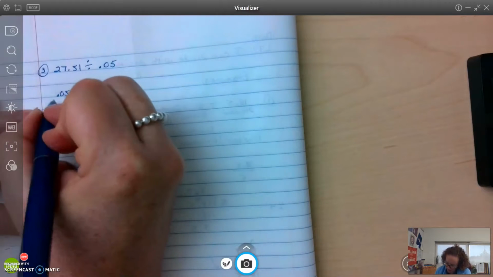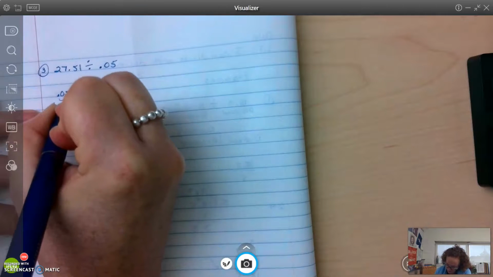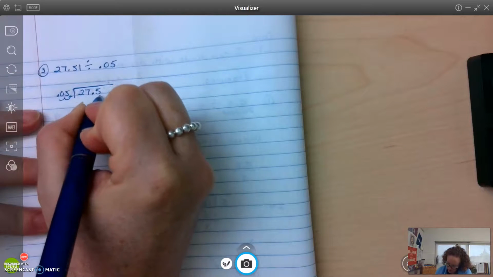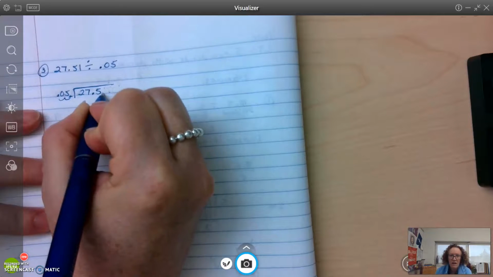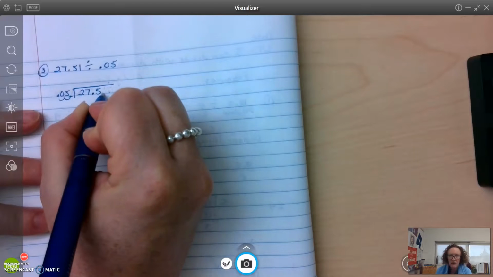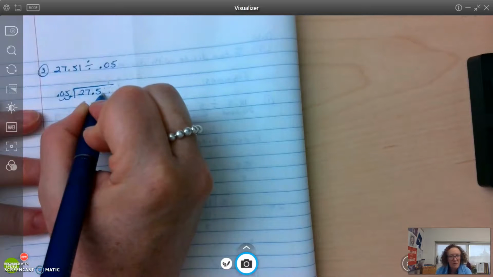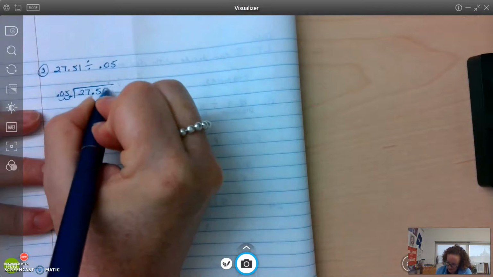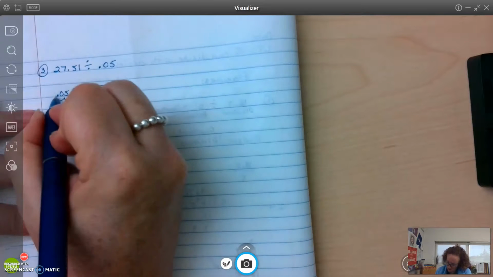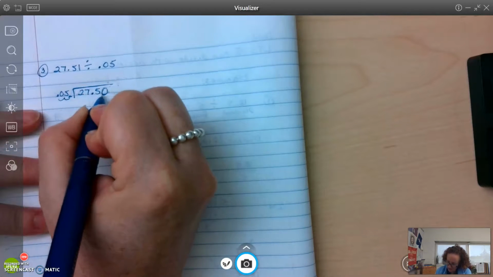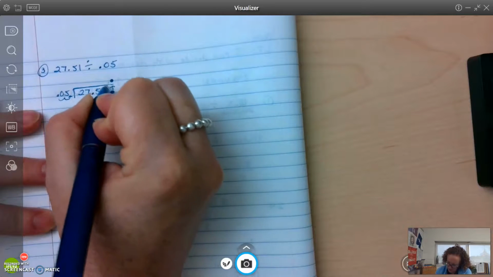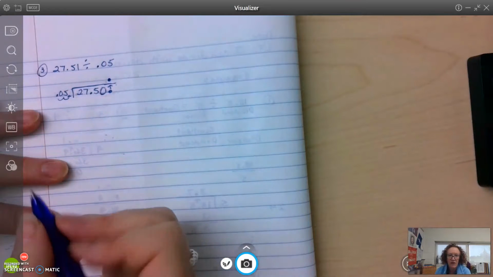If I do that here, it moves the decimal 2 places. But I also have to move the decimal over here 2 places. But if I move it 1, it's right here and I can't move it any further. And that's where I have to be thinking that I'm really multiplying by 100. So if I'm multiplying by 100, it's going to add another 0. So I've moved it 2 places here, I'm going to move it 2 places here, then it's going to come straight up, and in my final answer it's going to be right there.